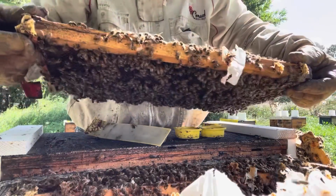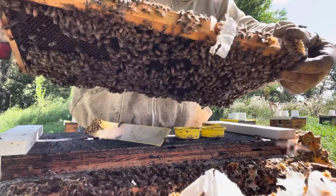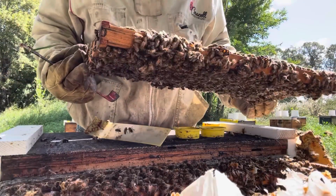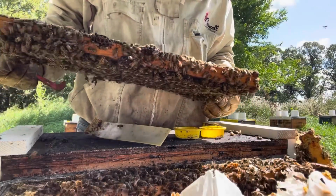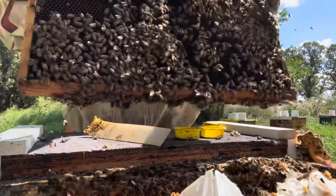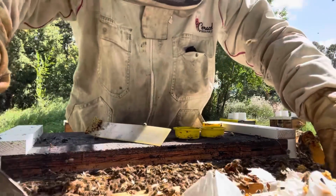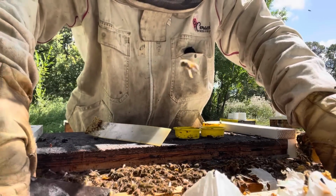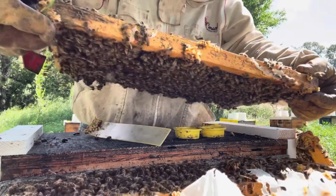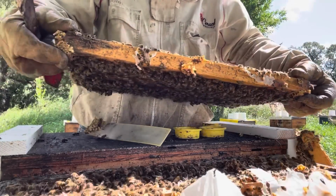This is a whole frame of larvae. Eggs on this side. Almost like she's giving up some space there. Fresh open syrup or nectar around the outside. Now let's dig into one more frame. This one could be a little bit hungry. What do we have here? Yeah, there's space being given up here. We have emerging brood. We have a frame rimmed with open feed.